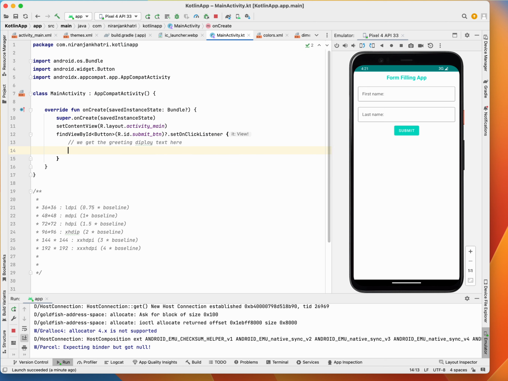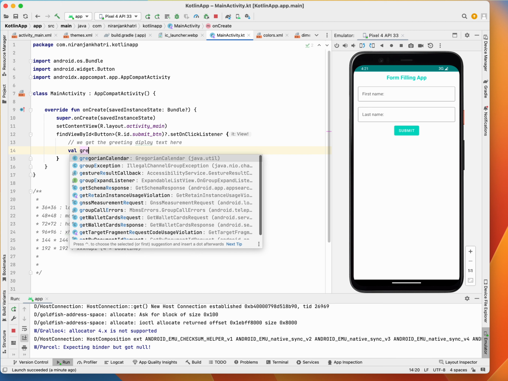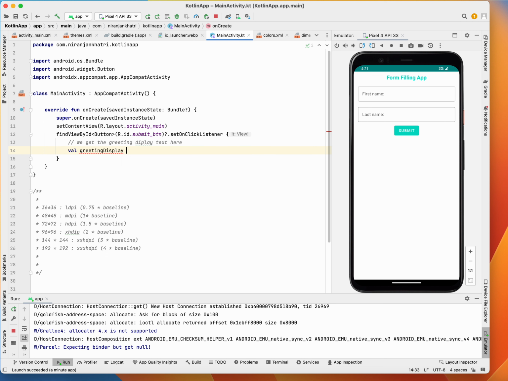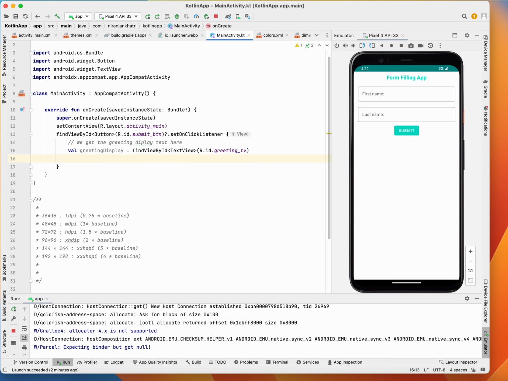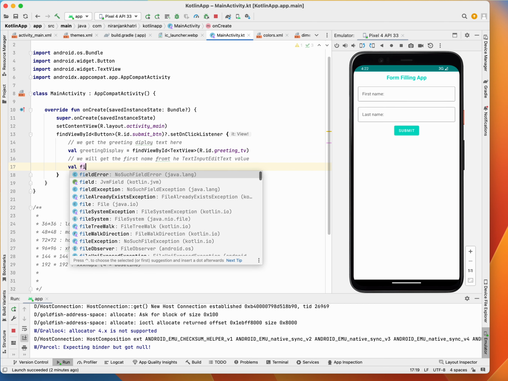So what we are doing is, when we click, if the form is validated, we will get the first name from the text input edit text value. First name.